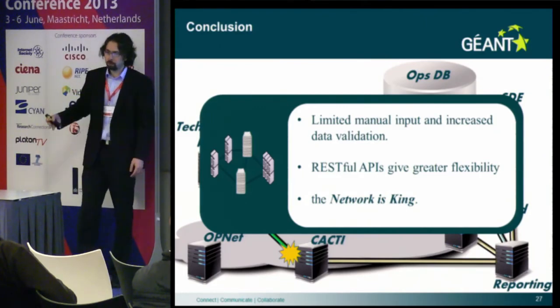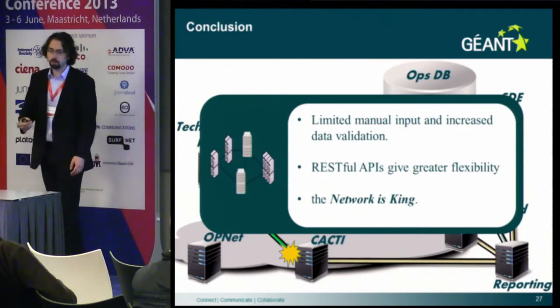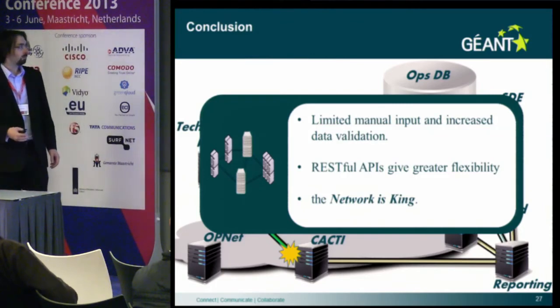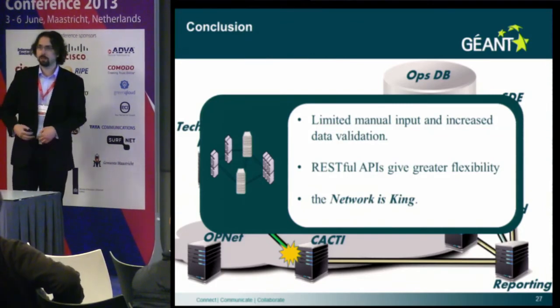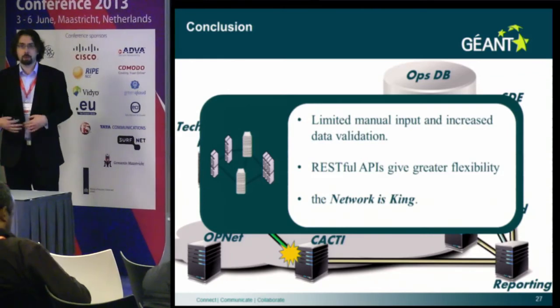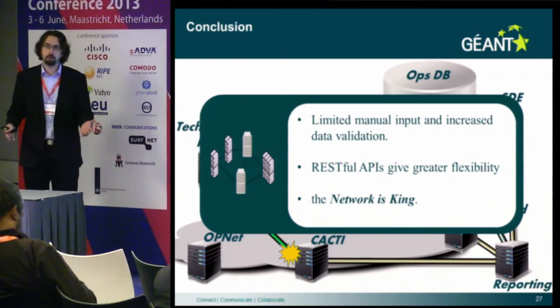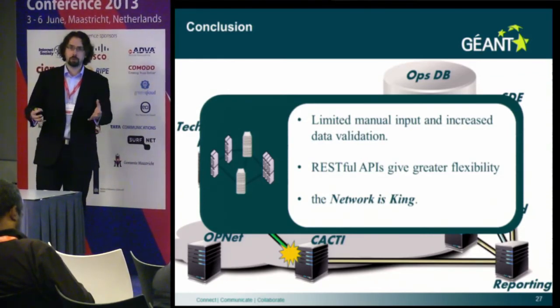So all the information, as much as we can, try to come from the place where everything is, and the place that's all the time correct. It's the network. So that's what we're trying to push, and the model we're trying to move towards.